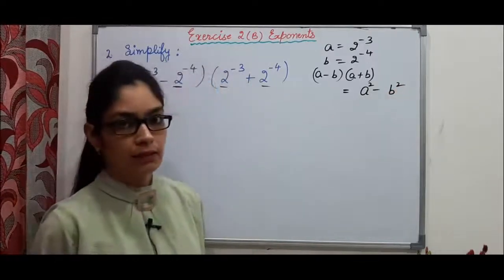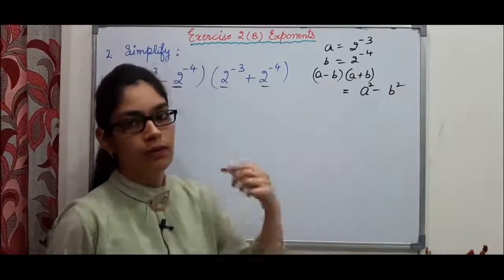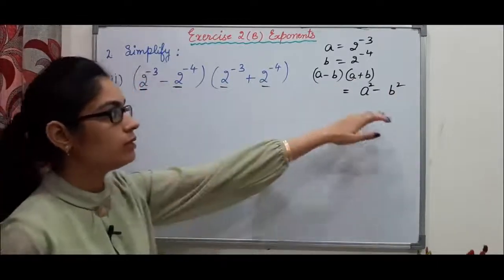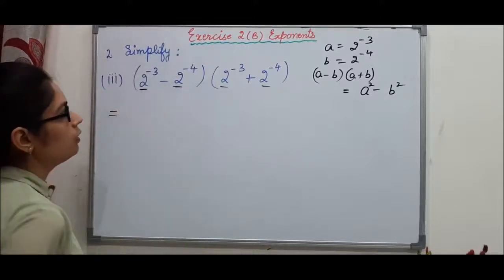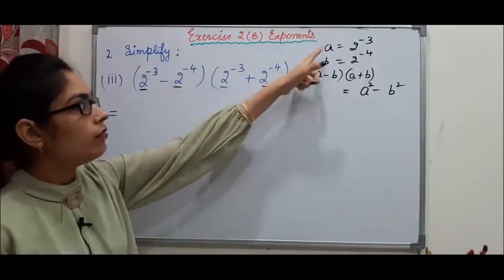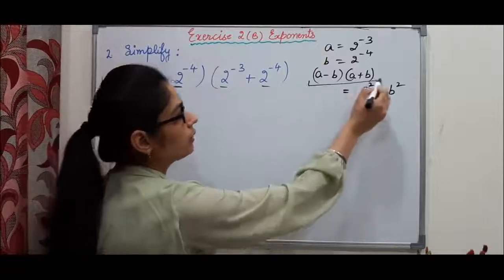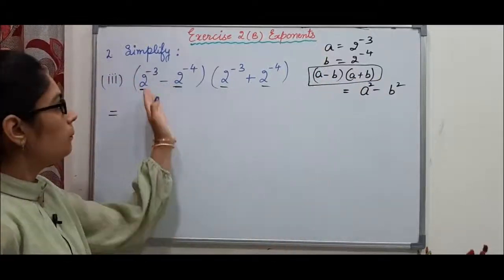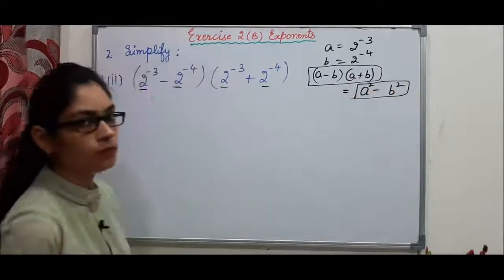See, this is a direct result. If you see something like this, you can directly use this expression or this identity. This is a proved identity that we can directly use, no need to do any other multiplication. So I have written the value of a and b also. This expression is already given to us, this one. So now I can write it directly in this form.